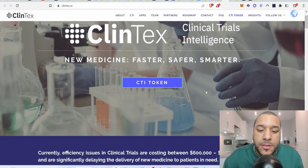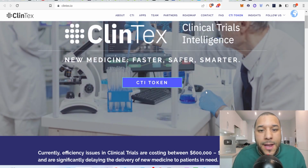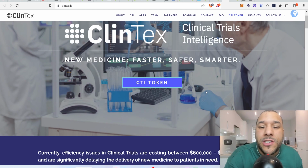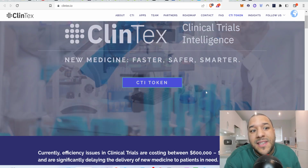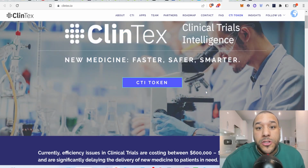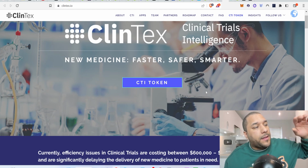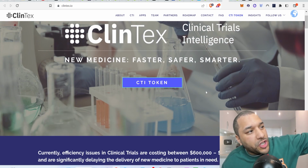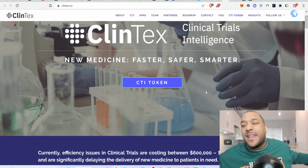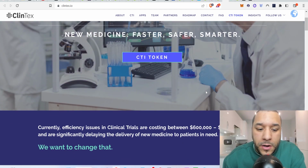And this is what I love about crypto. I've shown you like 9 other different coins that all revolve around different projects. You've got gaming, multi-chain processing, Constellation DAG, which is a layer zero project that can do different things. You've got another AI, which is Singularity. You've got ad fraud. I'm showing you supply chains. I'm showing you a variety of different types of niches that we're now taking a part of in your portfolio.